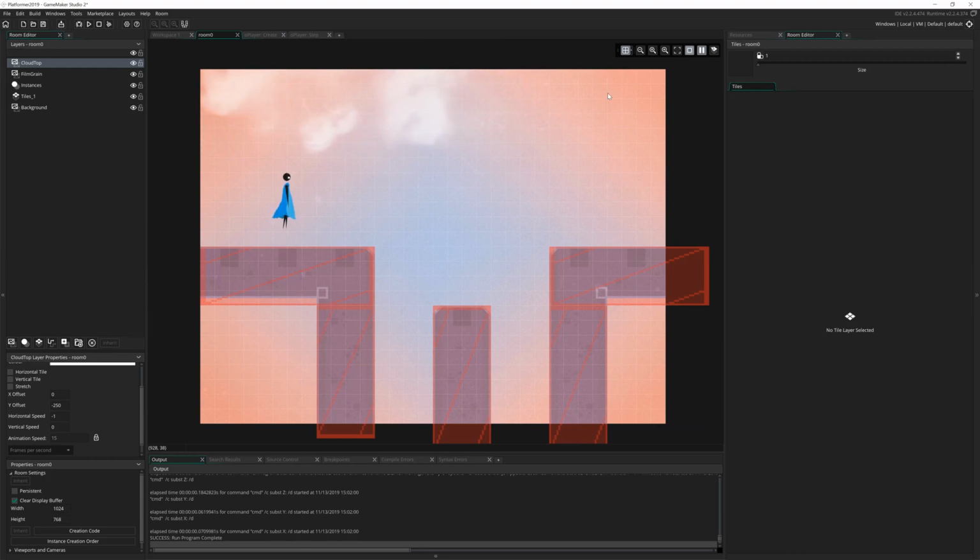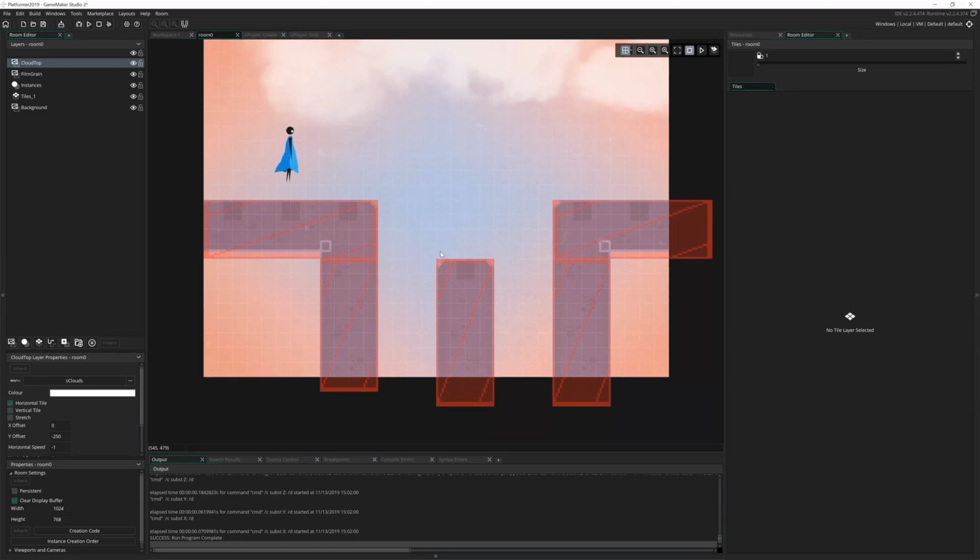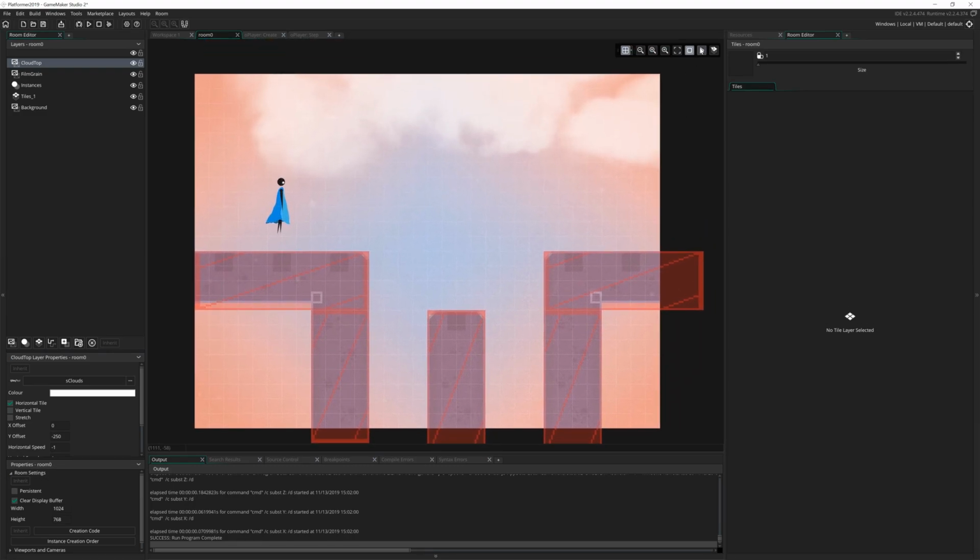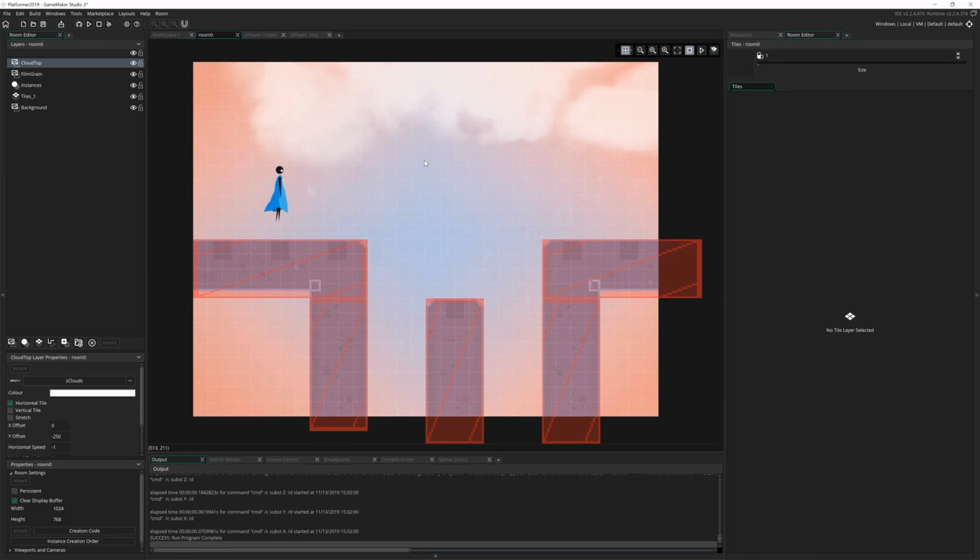But you see as it scrolls past here, suddenly there's no more clouds. And that's because what we need to do is tick this horizontal tile button to make sure it tiles infinitely horizontally, so that it'll just sort of appear to wrap around and it'll look quite nice. Okay, so untick the pause. That's the word I'm looking for. Pause that animation, and then I'm going to duplicate cloud top.